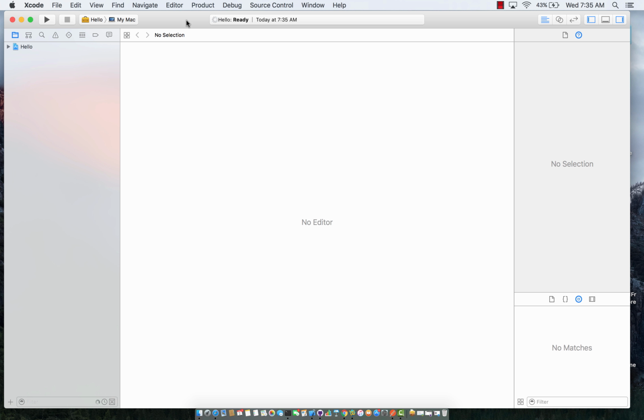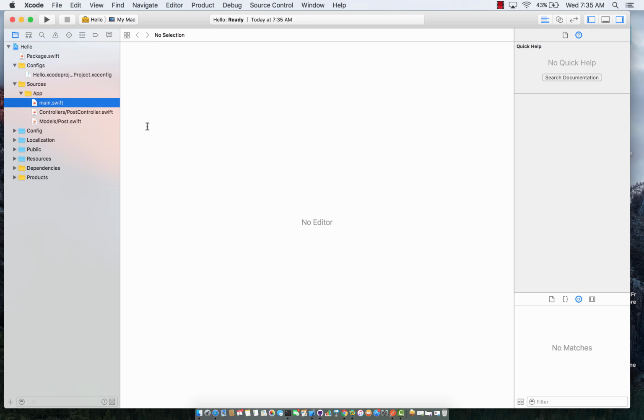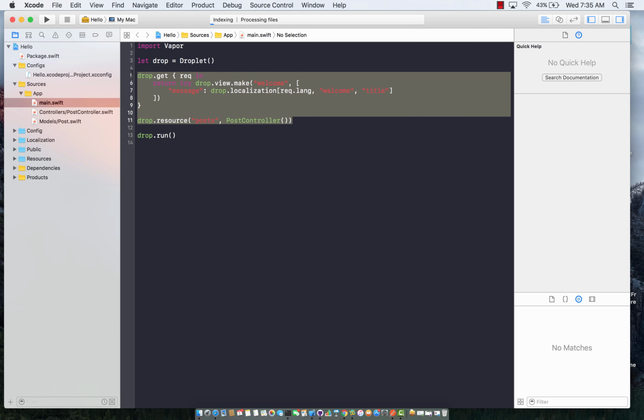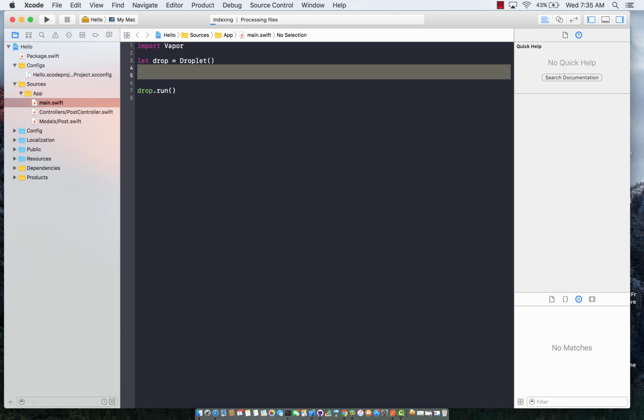So this is your Xcode project. I can expand that and see all of these configurations that it has created. The most important file is the main file. All right, and I can delete that guy over here. A droplet is basically a class that you can use to configure routes and return data.